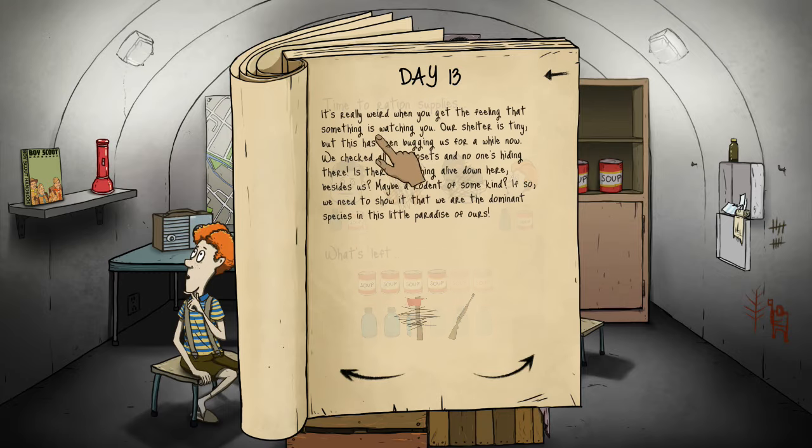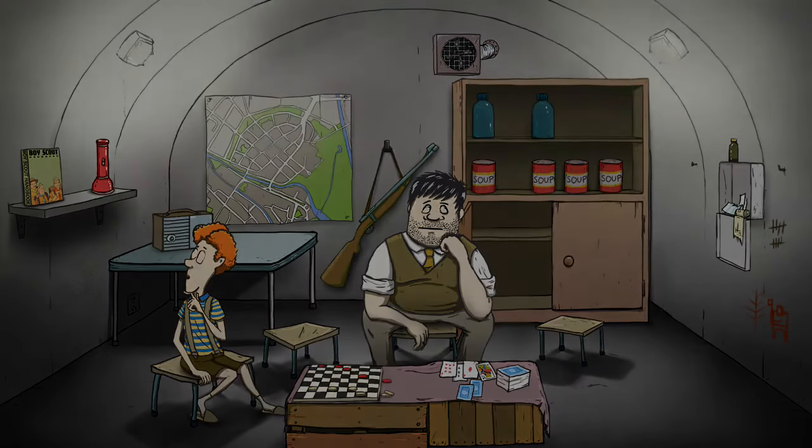Nothing new to report, so we can move on. Anything's really weird when you get the feeling that something is watching you. Our shelter is tiny, but we've had this thing bugging us. Maybe a rodent of some kind? Nope. It can wander. We are not wasting a gun on that.